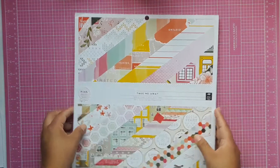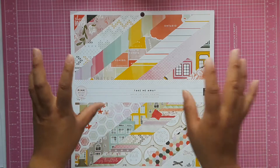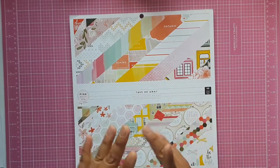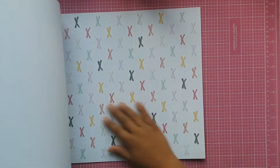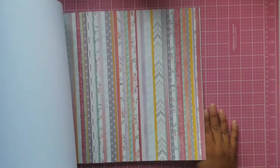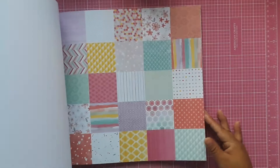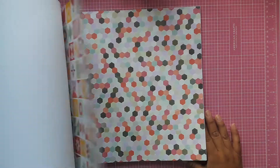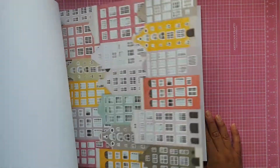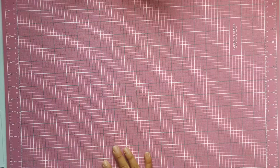Then I found this pink paisley 'Take Me Away' paper pad, also for $2.99, and this one is complete — a 12x12 paper pad with no missing pages for $2.99, such a great deal. There are cutouts — super cute. I love the soft colors, I really like them. It's adorable. There are 48 pages for $2.99, not a bad deal. I love when I find these types of deals.